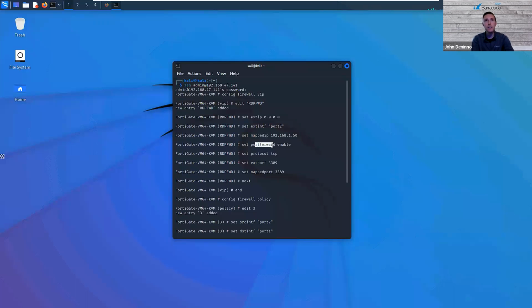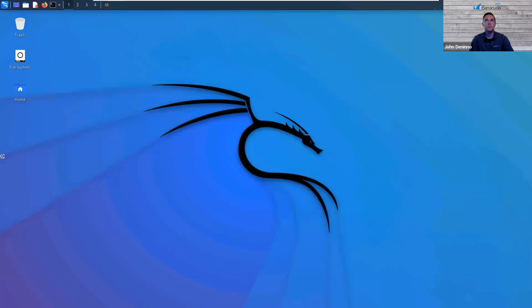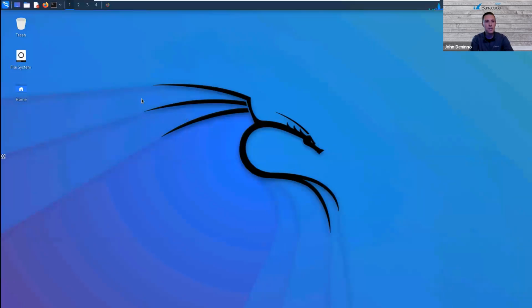So again, anybody coming in, in this case, me, the attacker, coming into the environment, it's going to throw that port 3389 or RDP over to this .50 address machine. Okay, so we got that port forwarding over RDP configured on there.